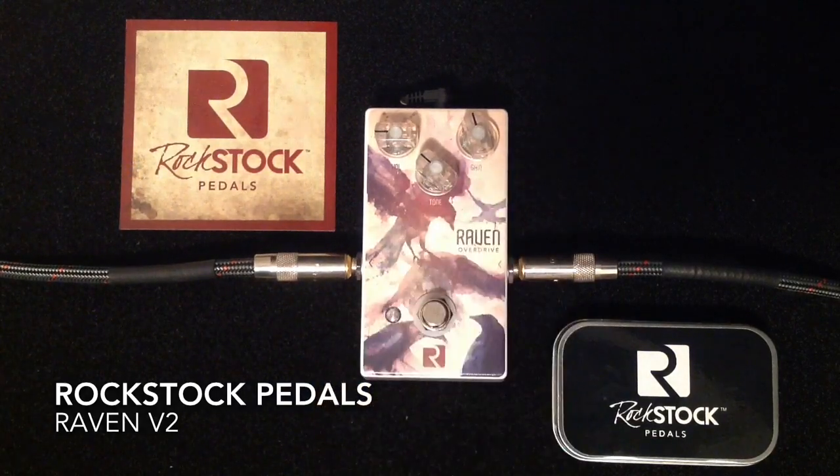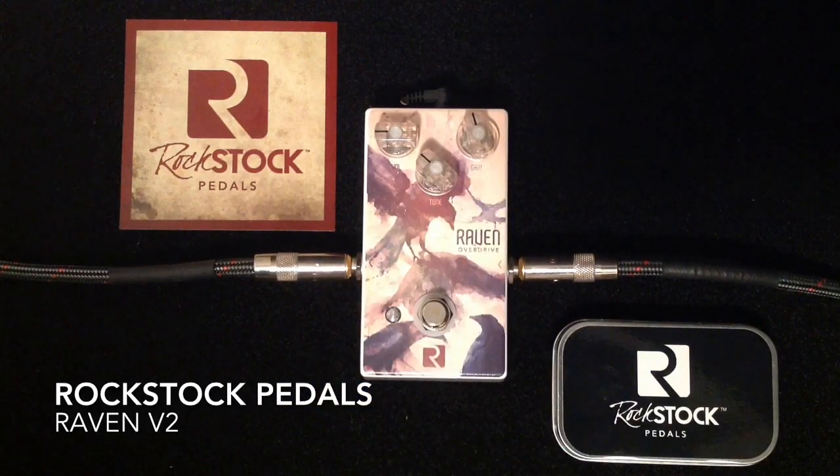So what we have here from Rockstock Pedals in the Raven version 2 is a different looking pedal. The original, for those that don't know, was a black and white pedal. So obviously this one has a more colorful, beautiful graphic on it. Inside the pedal, there are some tweaks to the circuit.